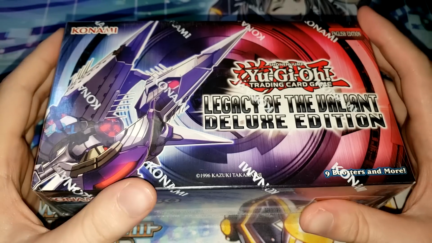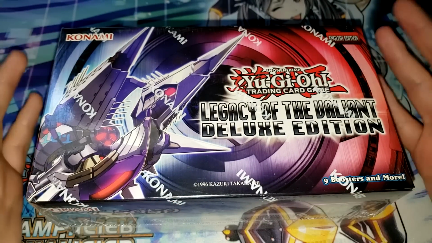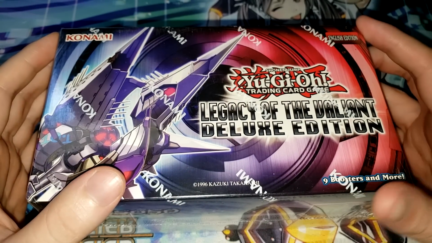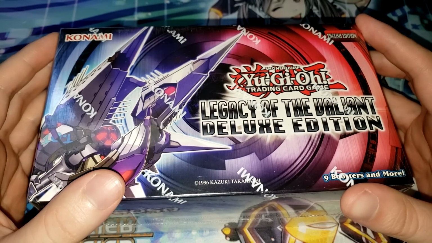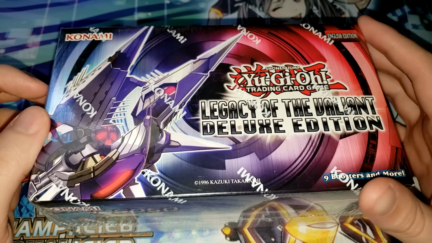In today's video, I want to go over what the Deluxe Edition was and open this one and see if we can pull any cool cards. Legacy of the Valiant is one of my favorite sets of all time. I love the two iconic cards from this set, number 101 as well as Exciton Knight, but also I want to show you some cool dice that I got in the mail from Imperium Duelist.